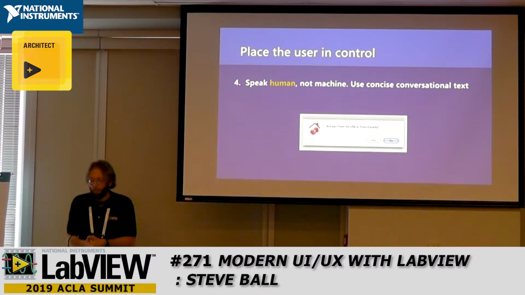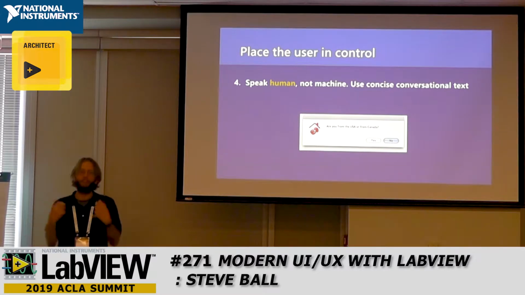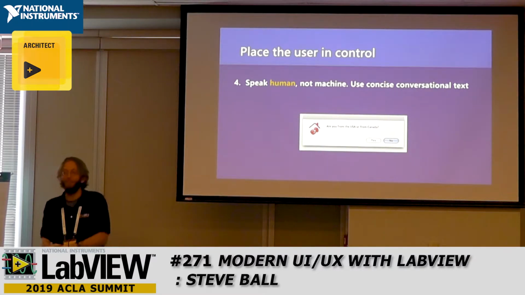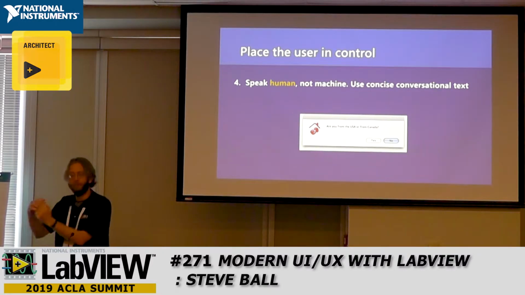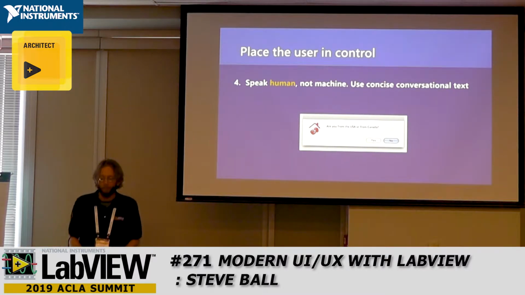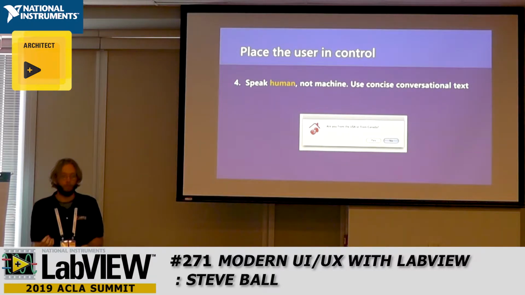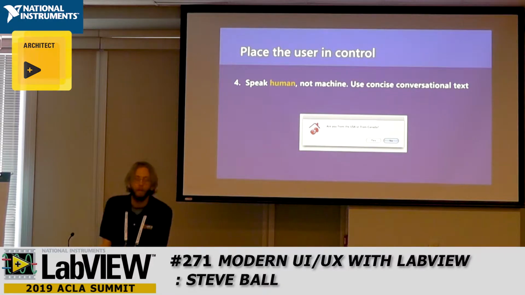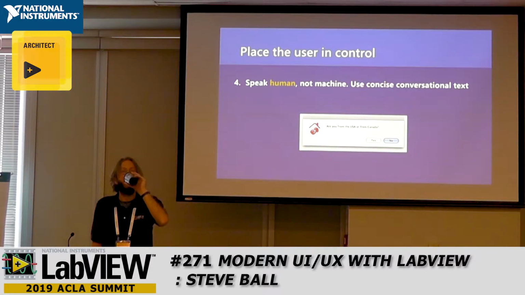We'll probably spend a few minutes discussing the text you use in your programs. Use human words. Don't use computer words. Don't use industry words or domain words if you can help it. Make stuff simple, concise, and understandable to your users. Anybody seen this before where they have a button that says "press this button to continue" instead of just a button with the word "continue" on it? Has anybody ever seen that?